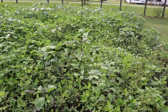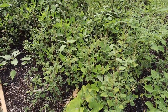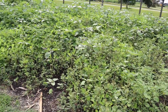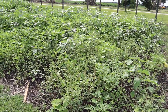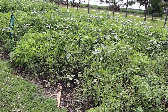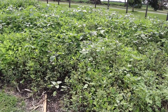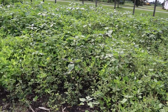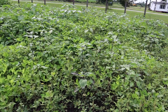Right in here, we didn't get very good cover crop germination, and we got some awesome pigweed germination. So I think what I'm going to have to do is just come in here and mow this and tarp it. And I don't know how long I'll tarp it for. I might wheel hoe it. I'll probably mow it, tarp it, let the tarp sit on a few weeks, wheel hoe it, tarp it again, and just work on this weed seed bank, because that is a big pigweed issue we've got in there.